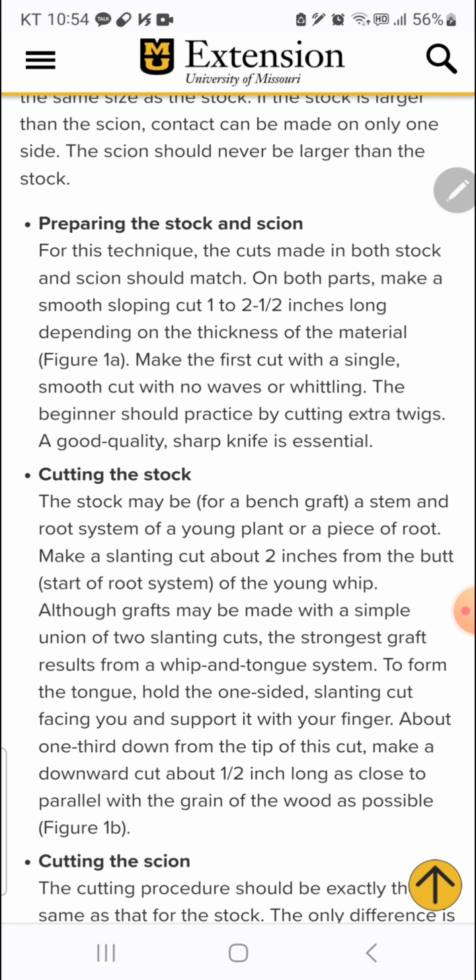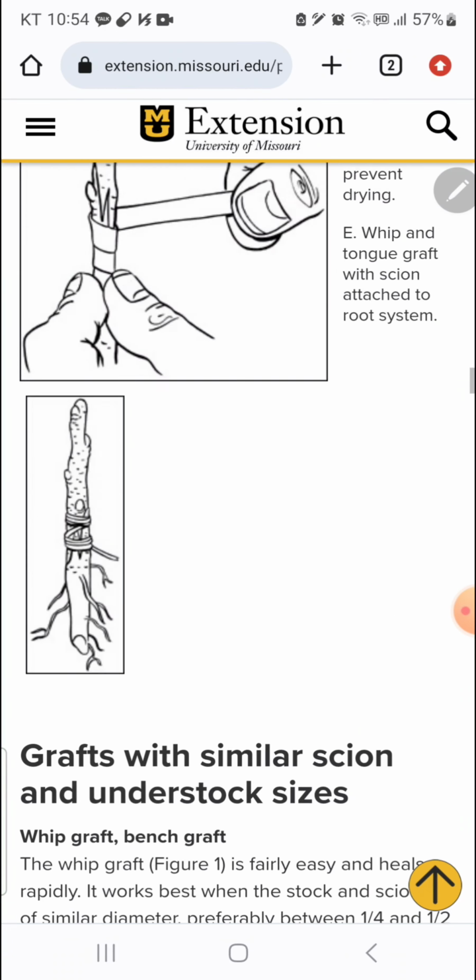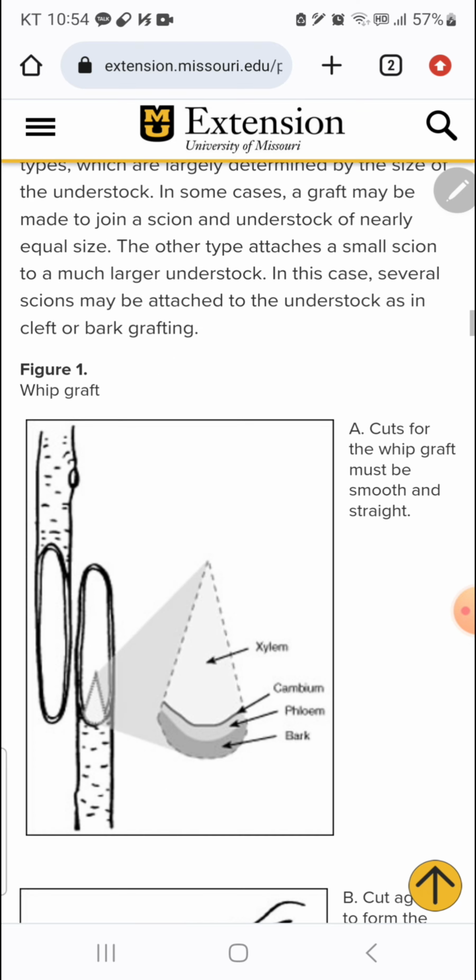Preparing the stock and scion. For this technique, the cuts made in both stock and scion should match. On both parts, make a smooth sloping cut, 1 to 2.5 inches long, depending on the thickness of the material. Figure 1A.